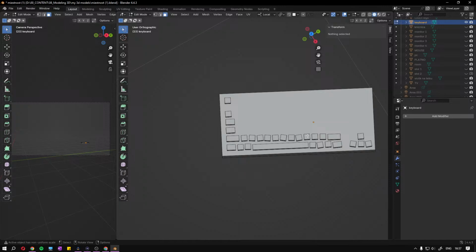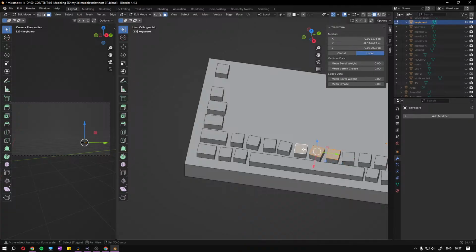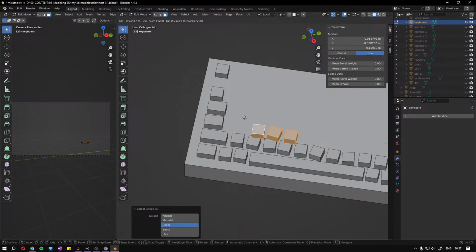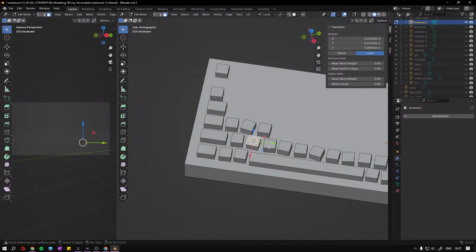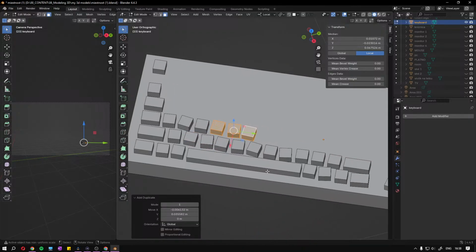Now for another row. I will need there 1, 2, 3, 4, 5, 6, 7, 8, 9, 10, 11, 12 of those. 1, 2, 3, 4, 5, 6, 7, 8, 9, 10, 11. And I want to create them like that's 6.